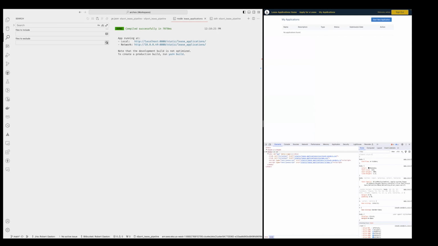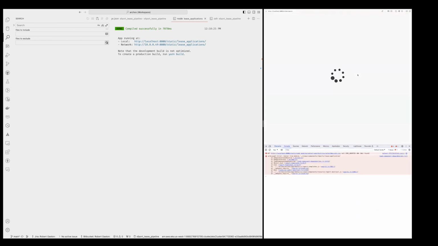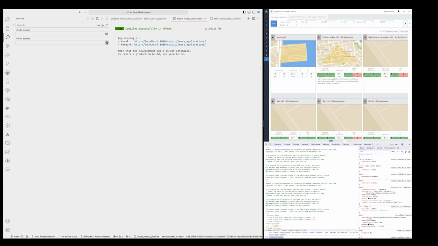So as you can see, this is a completely separate application in the Arches application sense. It's a completely separate experience from the end user's perspective. This runs on a completely different host. It's running on this host here. This is just a development host that we stood up. And Arches itself, which is over here, is running on this host here, which is a different host.